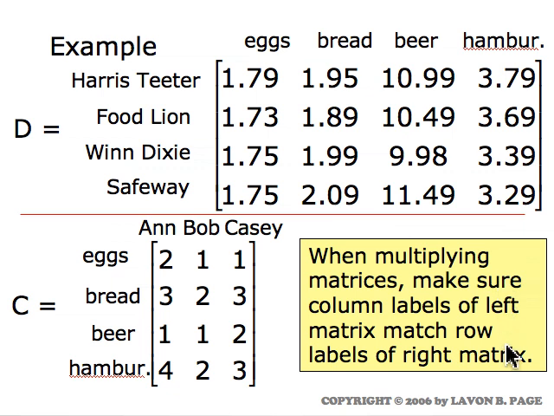A very important thing to notice here is that I have set up the matrices in such a way that when I'm doing the multiplication, the column labels for the matrix that's going to be on the left match the row labels for the matrix that's going to be on the right. Almost always when you're doing a word problem that involves matrix multiplication, you're going to want that to be the case. If you set it up so that your left matrix has column labels that match the row labels of the matrix on the right, then that generally means you're doing your multiplication in a fashion that it's computing what it is you actually want to be doing.